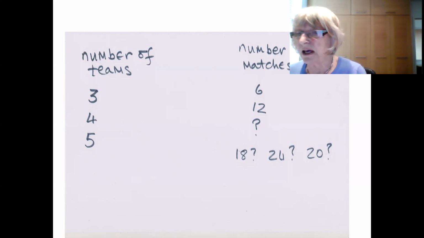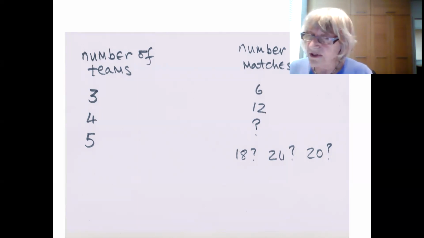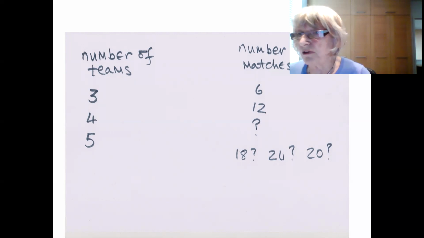Now, you would hope that you would have some of the pupils who would be able to speak and explain as clearly as you did. But what's happening here is you are beginning to make a generalization. You are saying each team plays 1 fewer than the whole number. That's a generalization. You will have some children who can do that now, and some children who are still at the stage of counting. So they will be counting on their diagram. You hope at this point they're able to use the more sophisticated diagram, but even so, they will be counting.